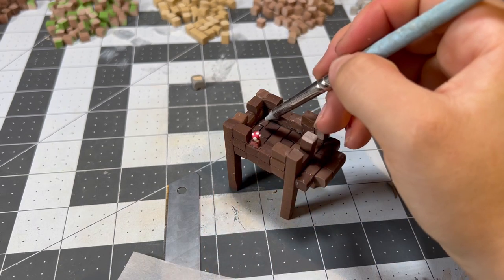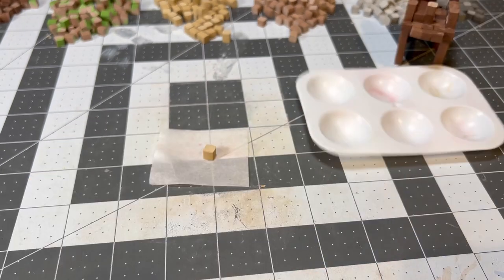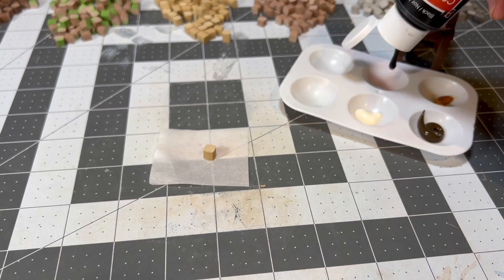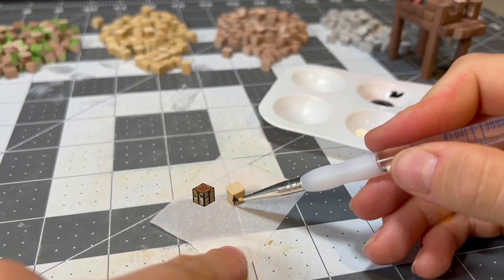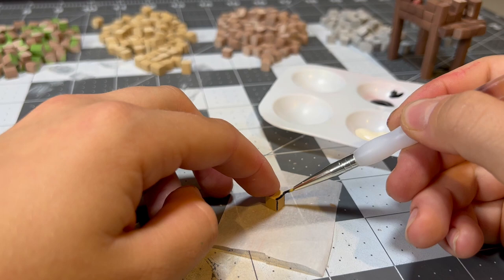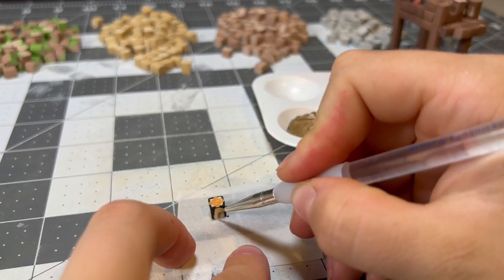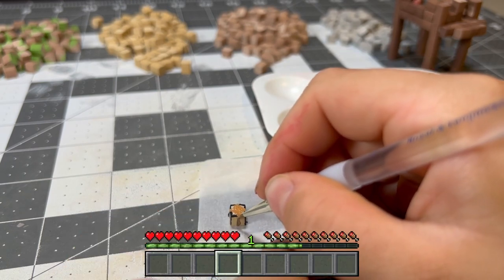I'm going to attach the cauldron to the inside and then start on the absolute smallest crafting table I've ever seen. I'll prepare my paints and start from the bottom layers of the crafting table. As you can see, it has the straps and tools on the side and a crafting grid on top, so after I give it its black outline, I can add teeny tiny details. Painting on such a small scale is quite challenging, but a sense of peril makes me feel alive and it helps me gain some experience in miniature painting.